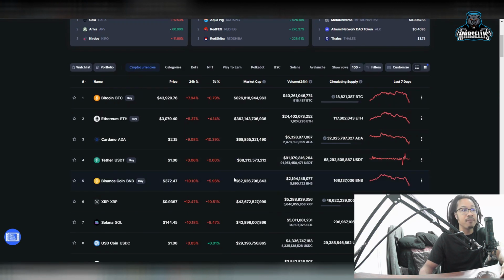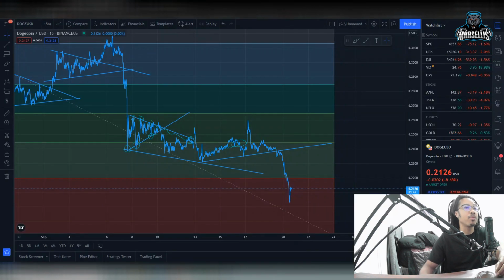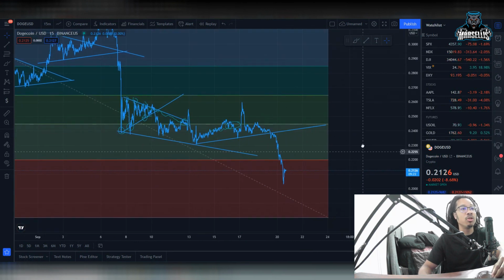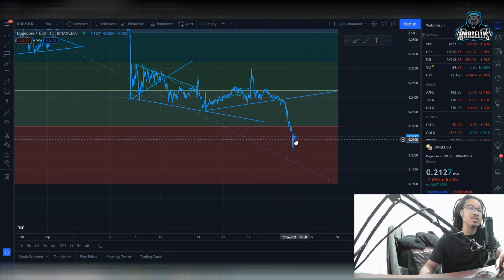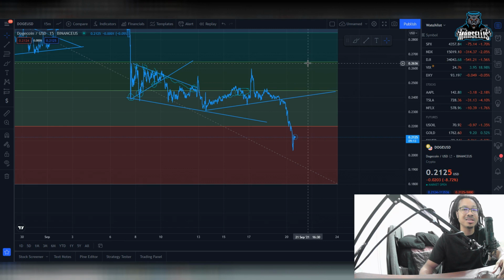And then if we break that 19-cent support and head to 18 cents, that's going to inevitably lead us down to the 16-cent support. If we break the 16-cent support, then it's going to inevitably bring us down to 5 cents. Now, those are very harsh technical analyses. Personally, I don't believe we'll go below 18 cents anytime soon. It might be something to where we go down to 19 cents and then have a rally back up to 26 cents, like they said, and then another flash crash coming.